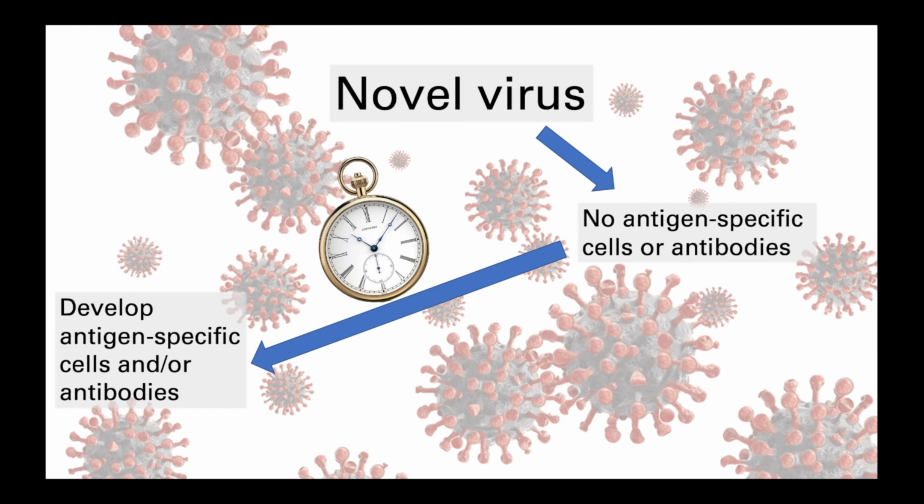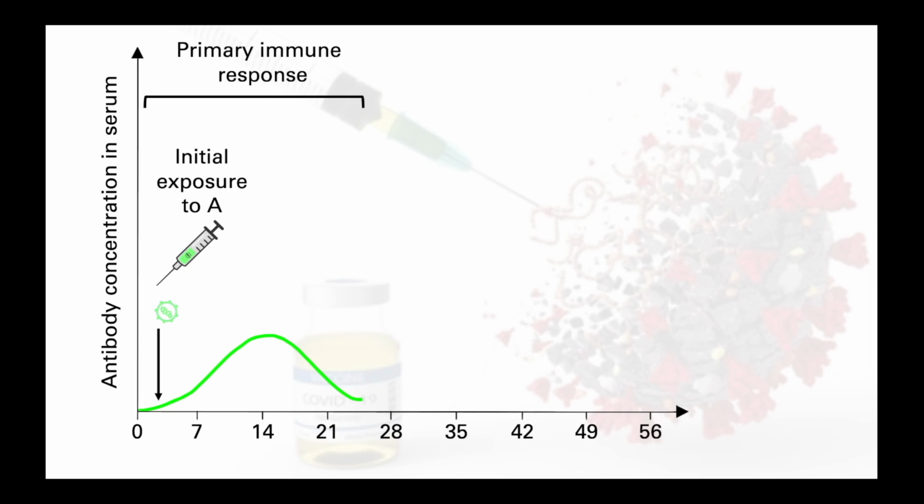Now, SARS-CoV-2 is a really nice example of this immune memory, as prior to December 2019, as far as we are aware, no one on Earth had previously encountered the novel coronavirus. But as the pandemic swept the globe, more and more people were infected by the virus for the first time and started to develop immune memory. Once the vaccination program started, we were able to induce that first exposure to generate memory in a greater number of people. Immune memory and vaccination are based on the principles of a primary and secondary immune response.